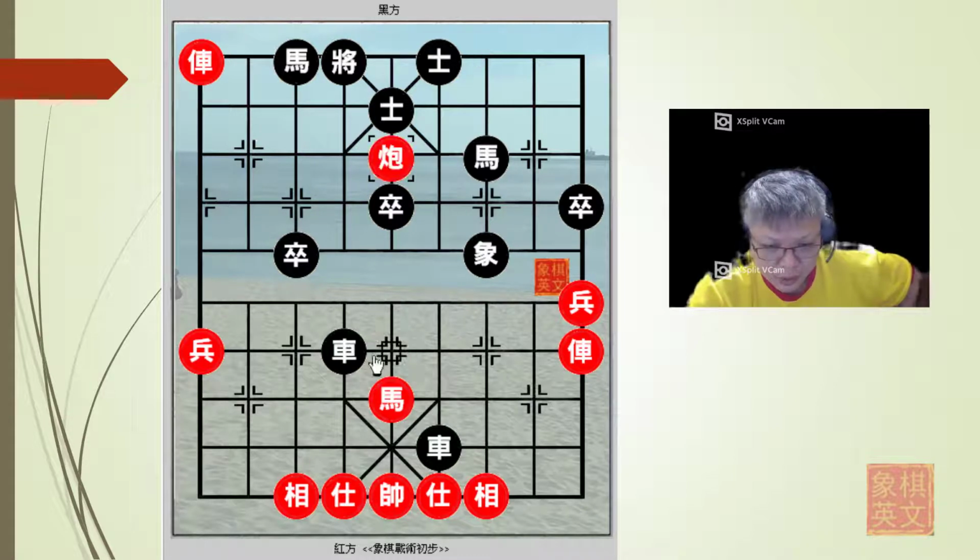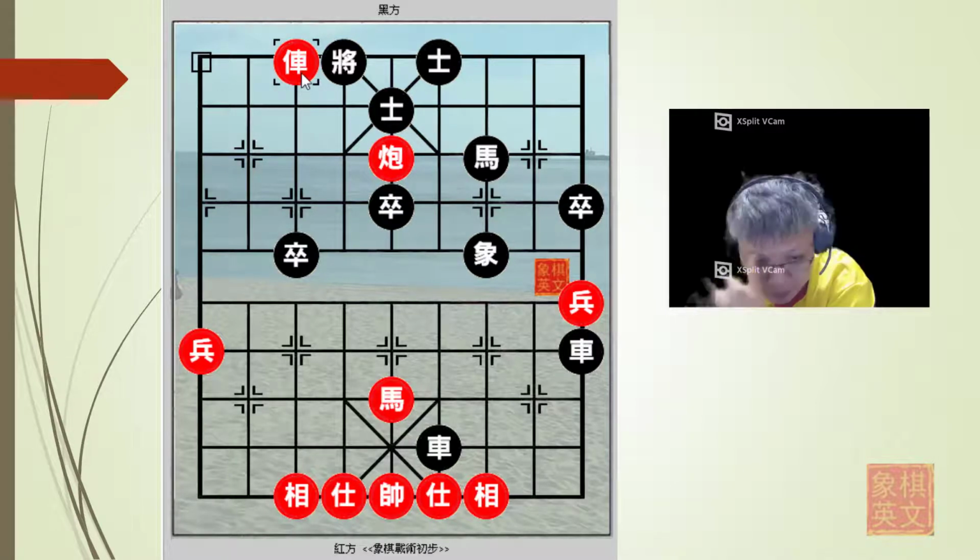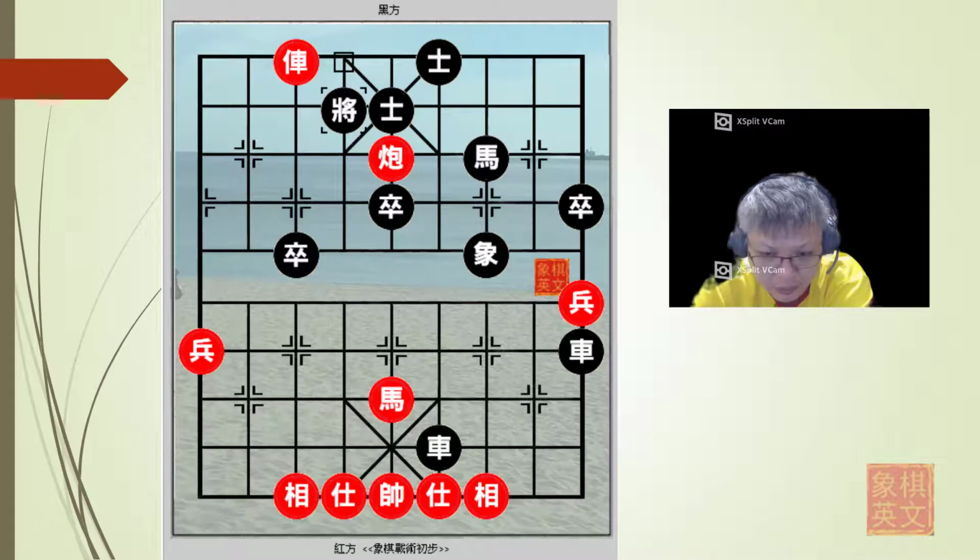He would do it by sacrificing his red chariot and capturing the black elephant, sacrificing the cannon in the process. So why is this such a good move? Because if black captured the chariot, red would be able to capture the black chariot in this manner, delivering a check, forcing the king to the third rank, and this would be the key move, the main idea behind the main reason why red was able to capture the black elephant, because the horse would now be freed.